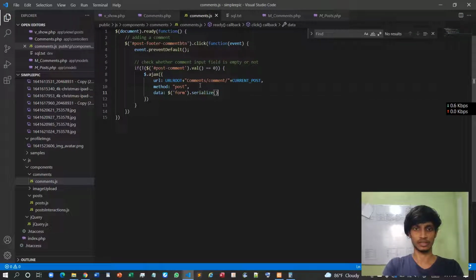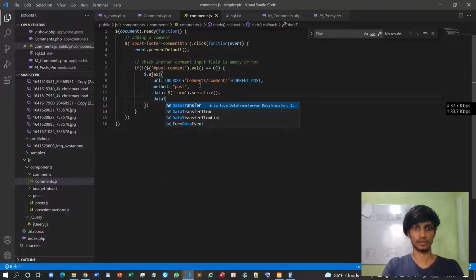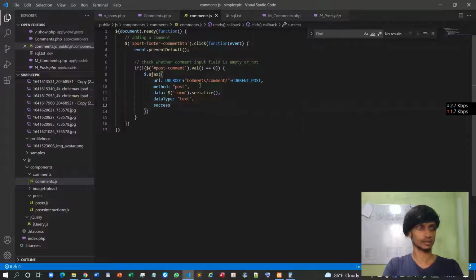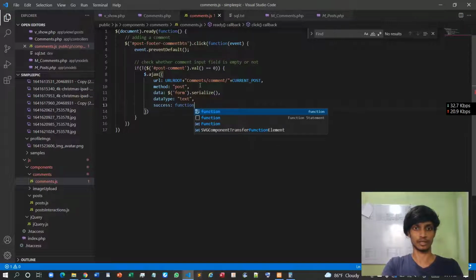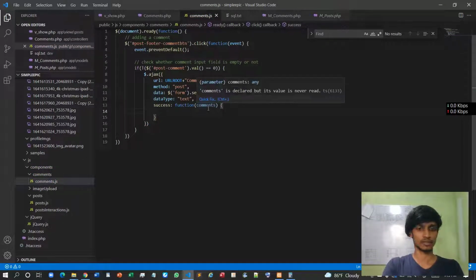So serialize it, then data type is text, and when it is success, trigger a function called comments. Okay, so all the comments will be listed down, or maybe, yeah, comments.